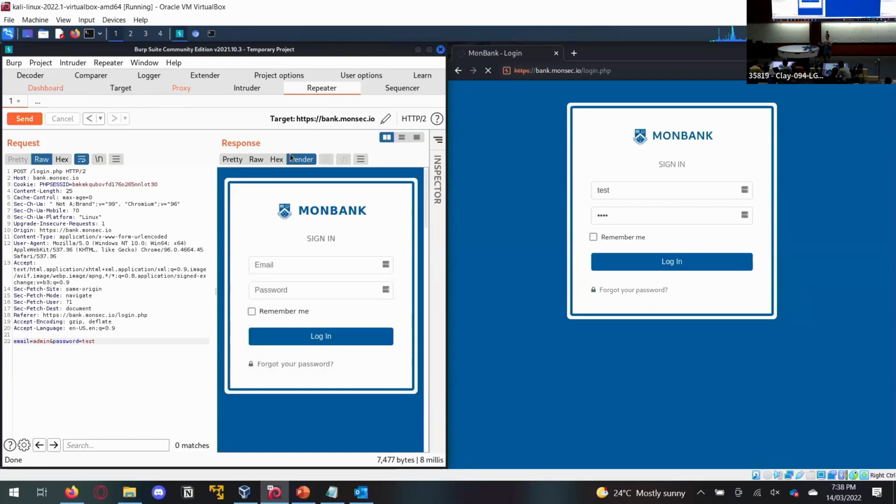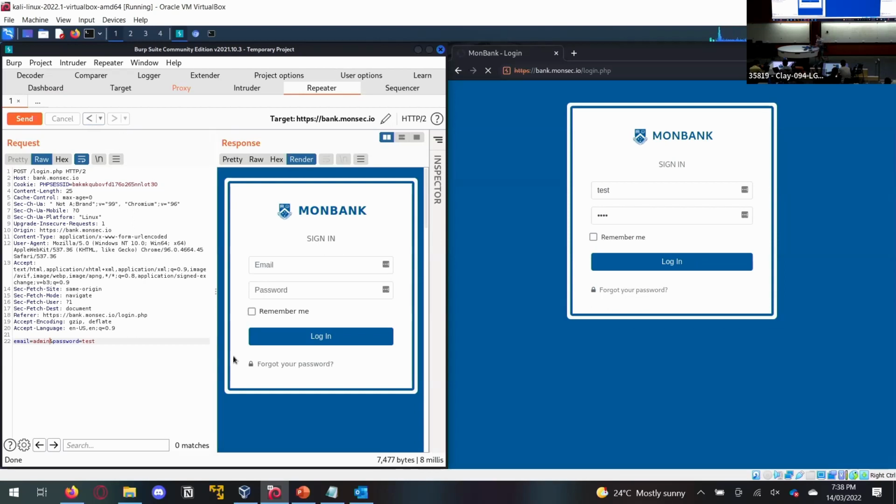You won't use it for SQL injection. I'm just showing you some of the functionality that will be useful for other tools. So that's one way of having a very easy way to quickly change parts of your query. Now, that is useful for things outside of MonBank, and for challenges in the beginner CTF, this will be particularly helpful. But what I wanted to do was explain the difference between a GET and a POST request.